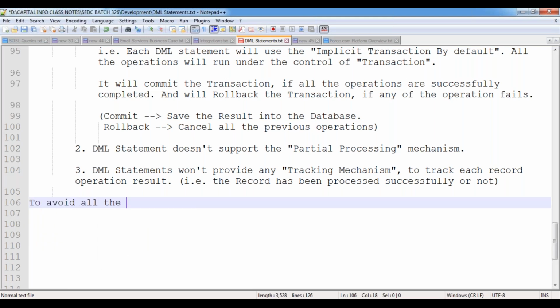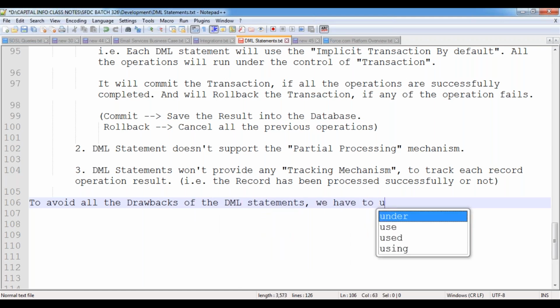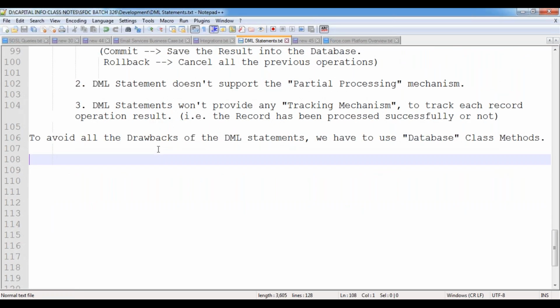To avoid all the drawbacks of the DML statements, we have to use database class methods. Now, database class.